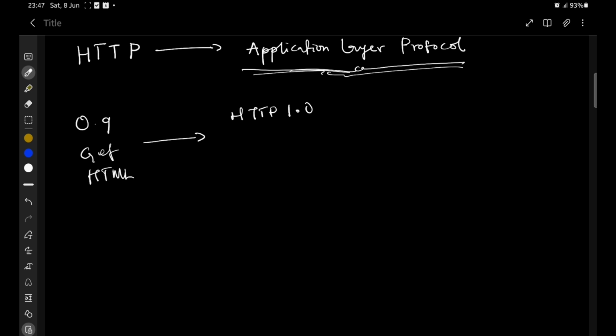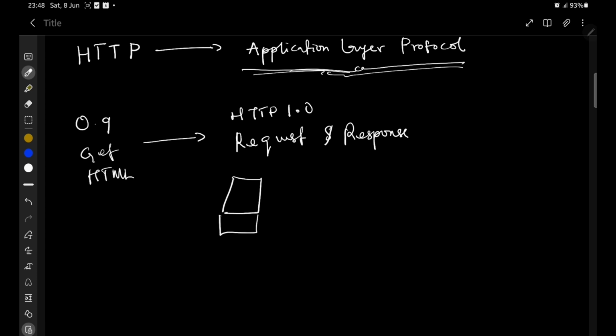Version 1.0 was where you have the request and response model. Pretty straightforward. Let's say you have a computer that serves as our client, and you have a server sitting somewhere on the internet.